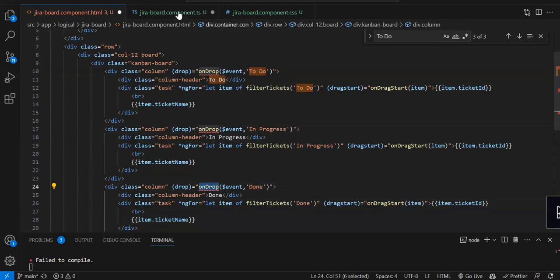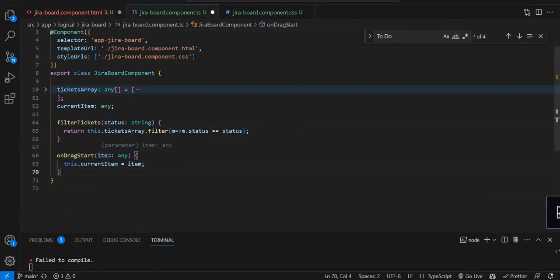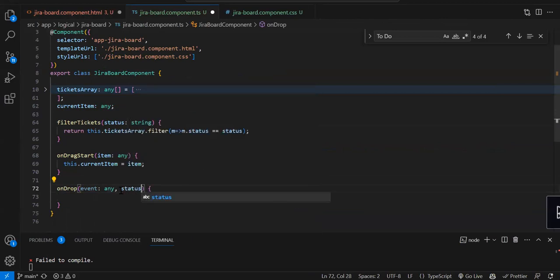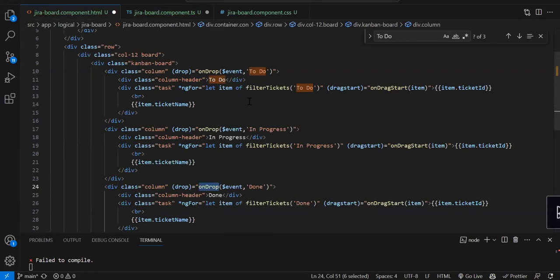Now let's create this function onDrop. It has two parameters: first is the event, so event colon any, and second is the status. When we drag and drop, we are going to send the status, meaning the column you are dropping on. Let's say you started from in progress and you are dropping on to do, so where to drop is to do.